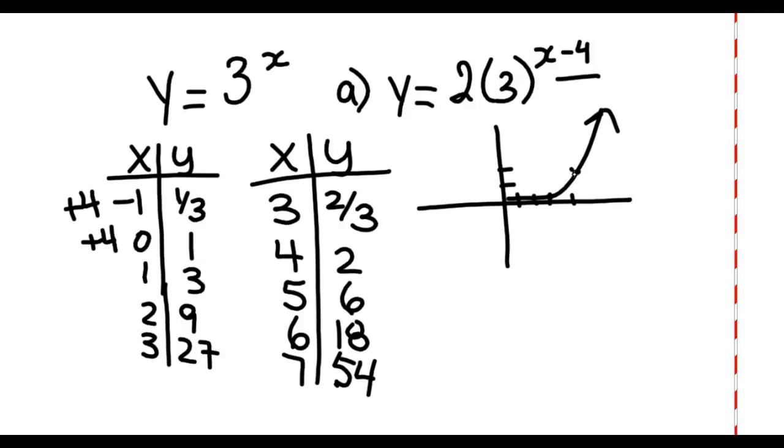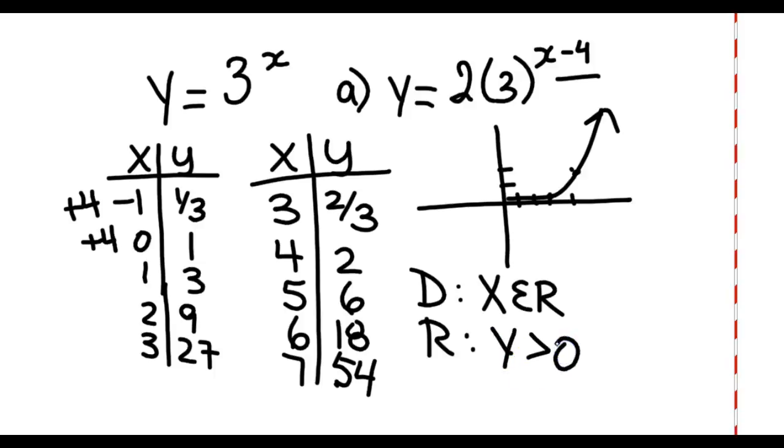Okay, so what's the domain for this one? What's it for every single one of these? Not the domain? Yeah, x ∈ R. Okay, so that's the answer for all of these, basically, unless we, no, that's the answer for all of them, okay? The range, we never went up or down, so y has to be greater than 0, okay, because we're still not touching the x-axis. Our asymptote is still where then? It's the asymptote.